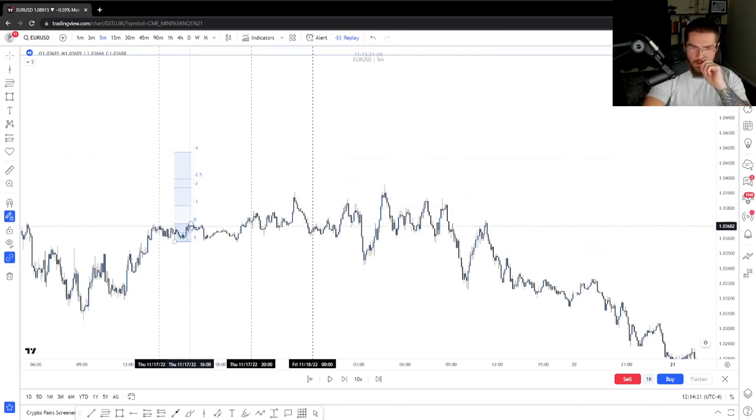So for anyone that's wondering what I'm even talking about, it's just a range where you can draw a fib on the high and the low if it's consolidating nicely, right? You can even draw it here if you want to be a little bit more liberal, but really this is the consolidation I see. So at this point, we're going to look for the high or the low of the day to form at 2 standard deviations on most days of this range. You can see that the high of the day formed at 2 standard deviations. Now, if it's a red folder news day, you can look for much, much higher targeting.